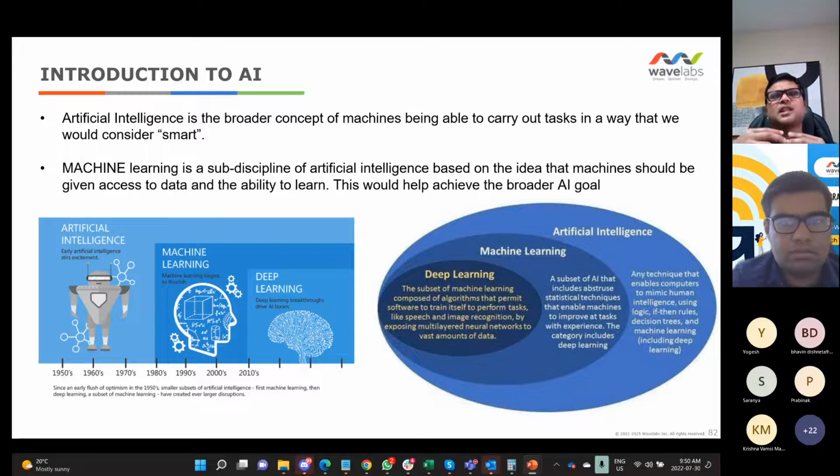Now you can mimic that human intelligence at different levels, right? From a very basic automation level, to making the machine learn depending upon how it is functioning, to going into deeper learning to think like a human.